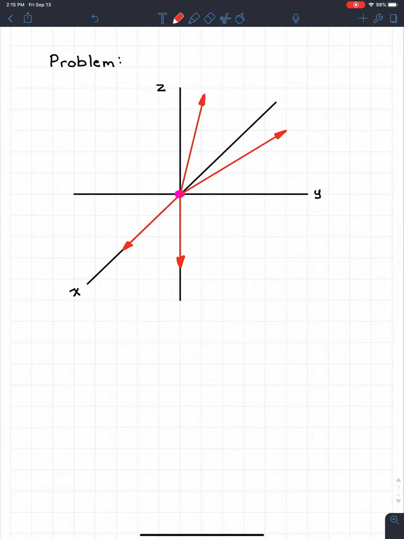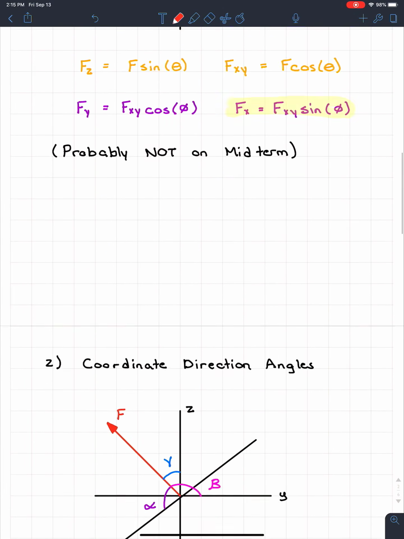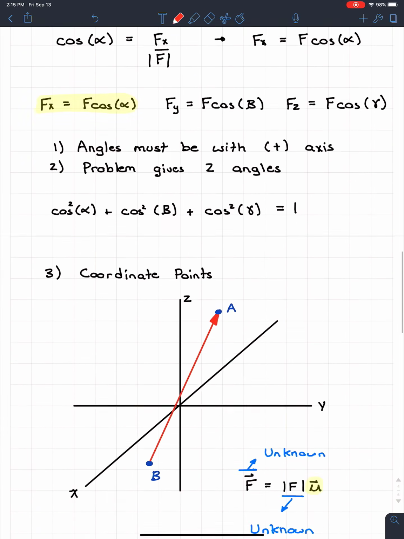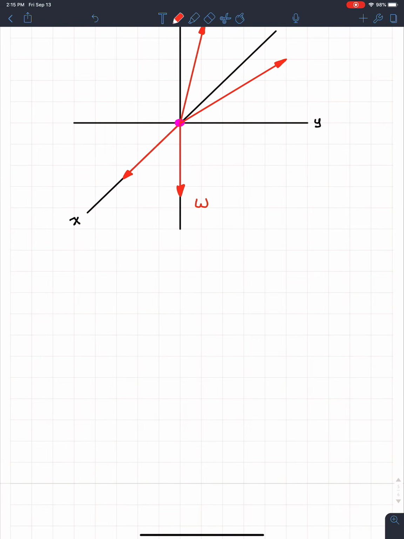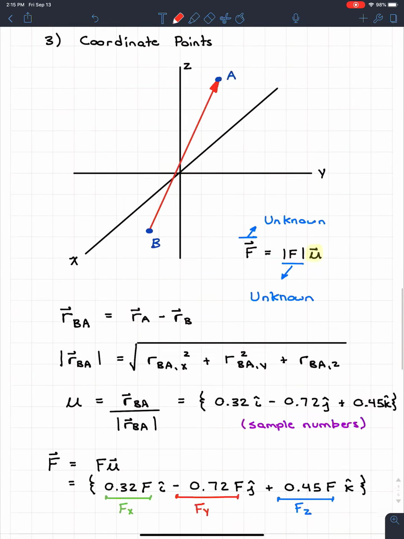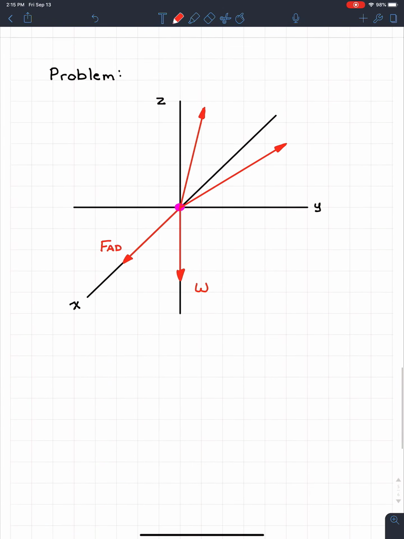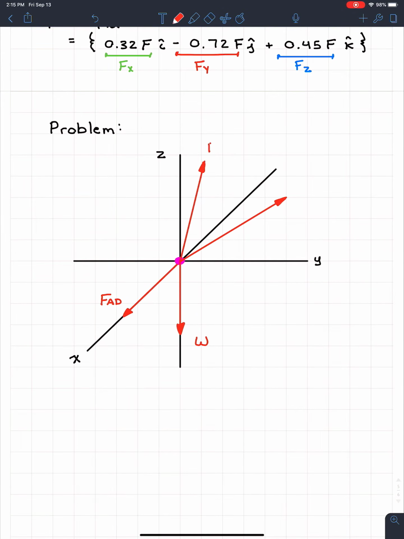So I'm going to have to go up and check, but I know that the one going down, I remember that was the weight. So again, that was the weight. I'll start at the one at the very bottom here, AD. I know that this force, all the way down, is going to be F_AD. I'm going to go up to the top and check the other two. I know the one at the very top goes from A to C. On the left side goes from A to B. So all the way back down here, I'm going to write F_AC. And this is equal to F_AB.